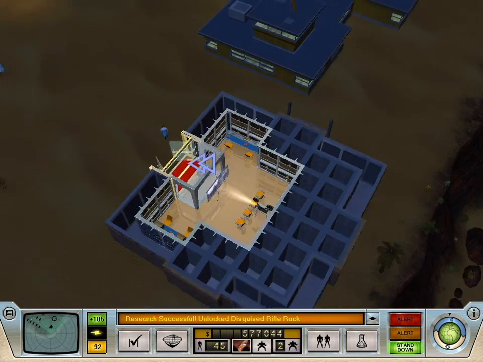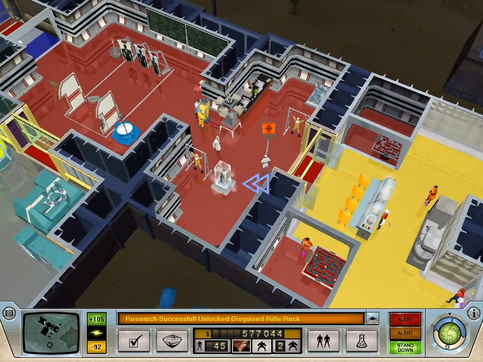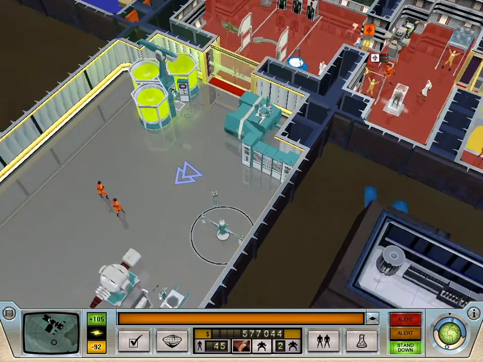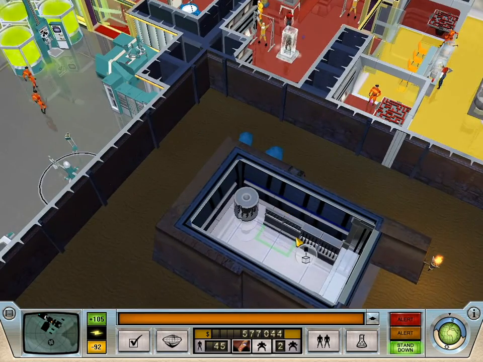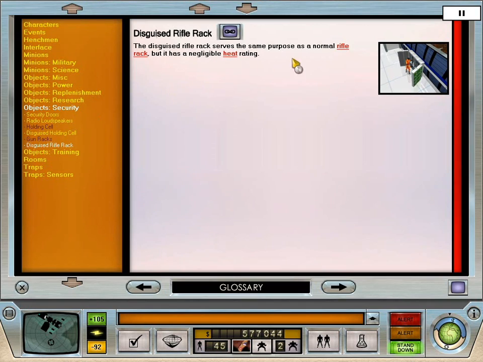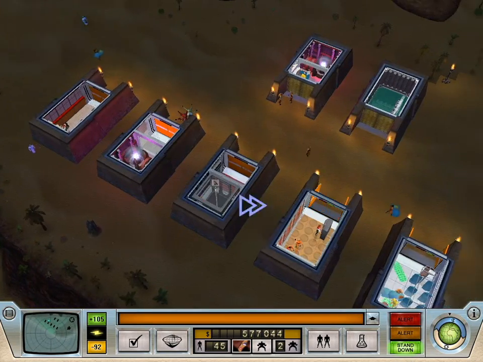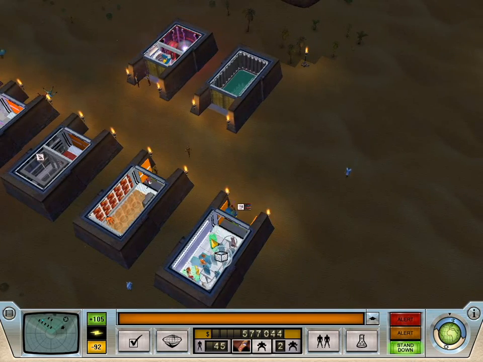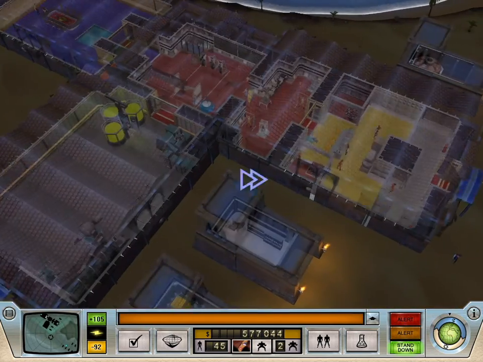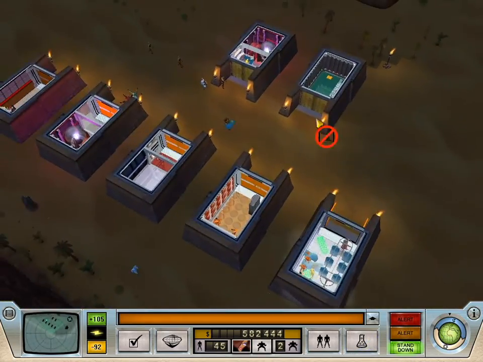Cool, moving them around. So, is there an investigator in here? Yeah, just kill him now. So we can replace this rifle rack with a disguised rifle rack. Look at this, eh? But it's a negligible heat rating. Speaking of that, we'll replace this regular holding cell with a more advanced one. Who's moving that one there? They love to move the bodies as I'm creating space. Yeah, it's this one, isn't it? Oh, well, never mind. If they're all in the freeze, that's what matters, I guess.